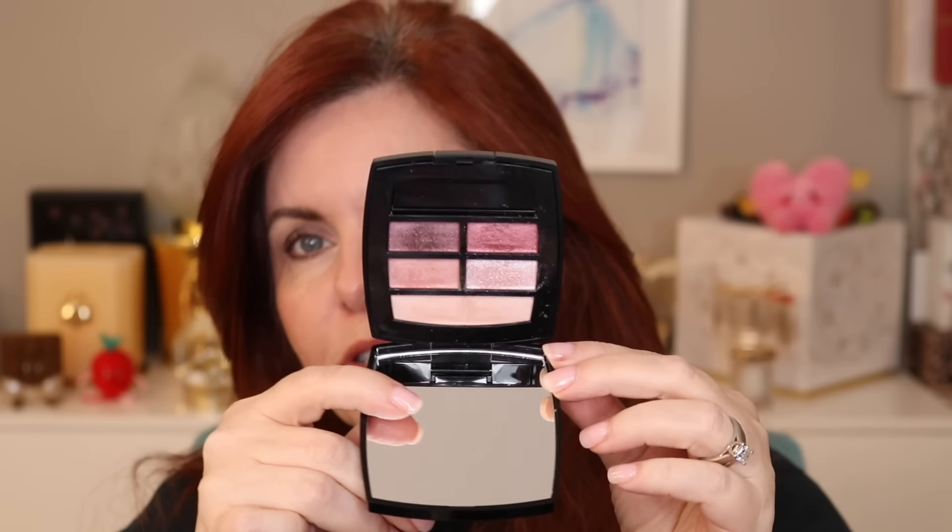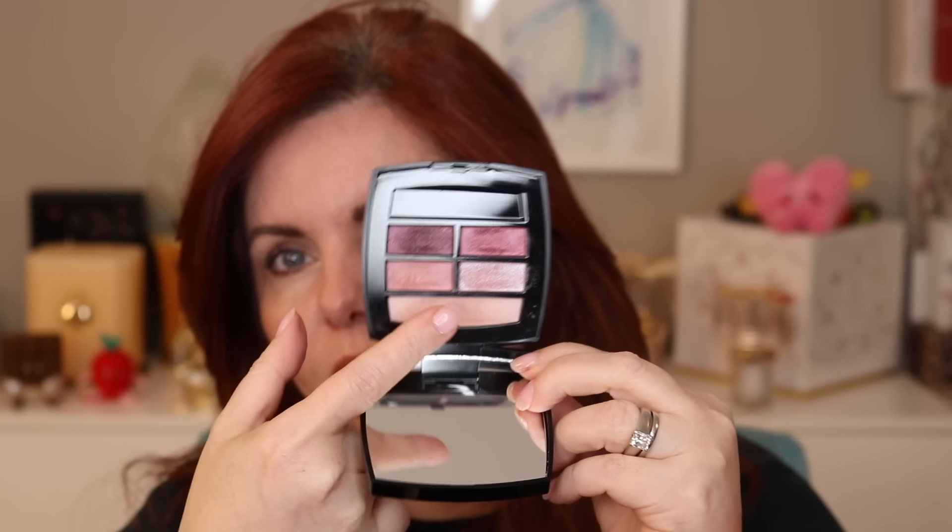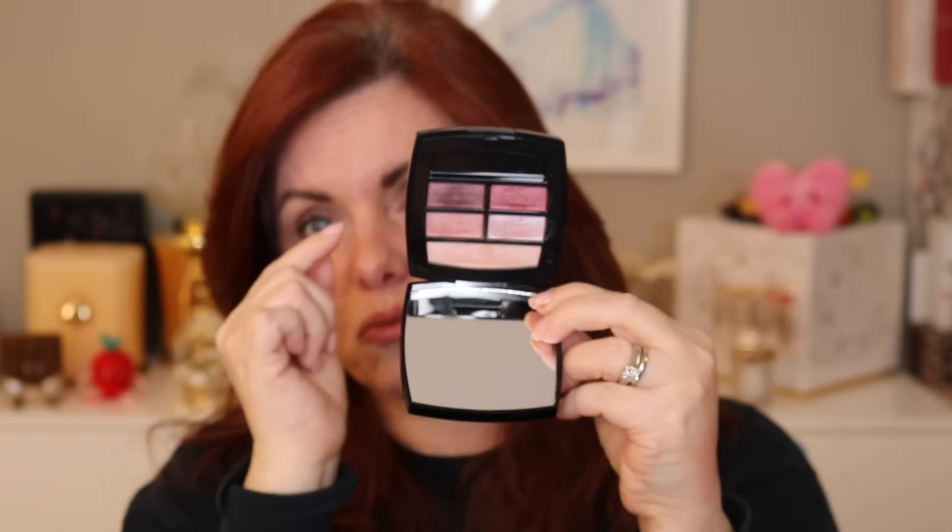The Les Beiges Healthy Glow Eyeshadow Palette — I really like this, and I was very surprised that I did, because I don't really like pink. But there's something unique about this one, partly because of the plum shade. The formula is really nice. I think the iciness of the pink looks really good on the eye. If you like plummier shades rather than purely pink shades, this is a really good one. If I had to choose between this and the Eclat Nuit — they're so different. This one is probably more everyday; the Eclat Nuit is probably more special. It depends on what you have in your collection.